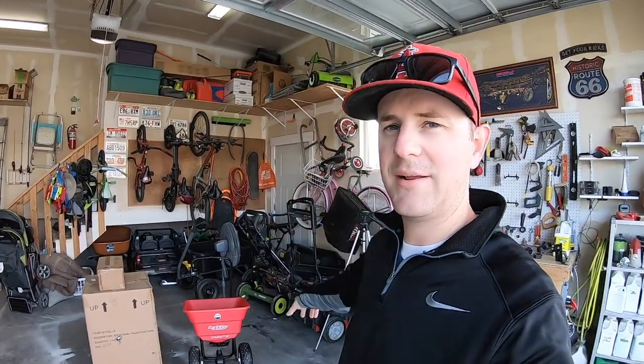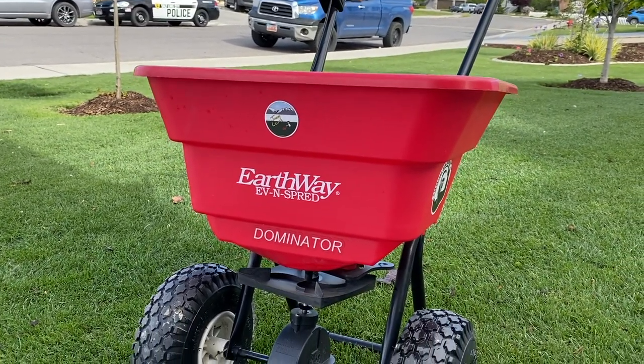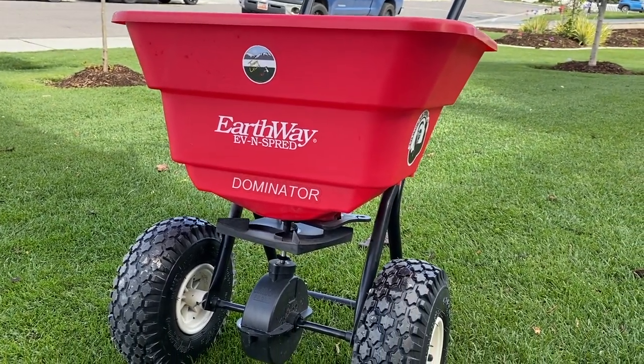Well, it's another exciting day around here. I'm going to be upgrading my Earthway 2050P estate spreader. This has served me well for several years now, and it's just time for an upgrade. There are things about this that I'm not happy with anymore. I'm not really thrilled about the experience overall. It's time for a change.